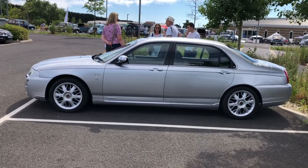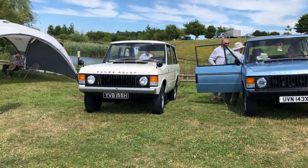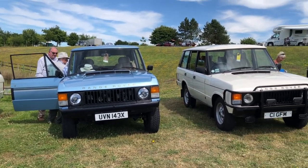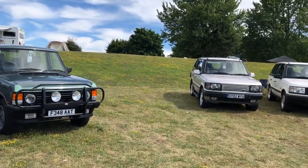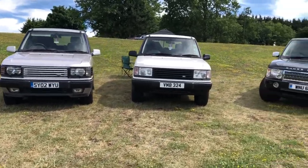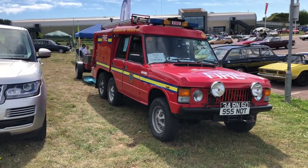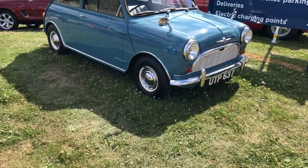Range Rover is also represented here from the early two-door cars — that's an early one with an H-registration, so probably a 1970. A later car — I think that's a four-door, we're into the four doors now. And right towards the end of production, probably the LSEs, then moving over we've got the P38 Range Rover, which collectors are starting to get interested in. A Range Rover Classic, and then the last generation before the current one, the L405. And then of course from the museum itself, this six-wheel fire engine, running gear, and a stunning early Mini.